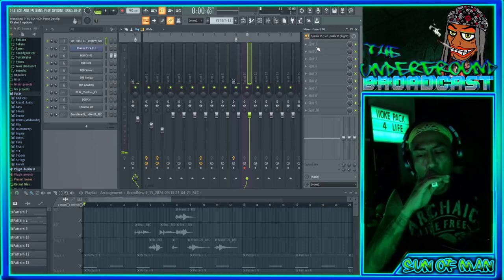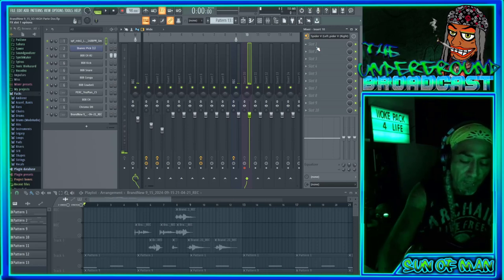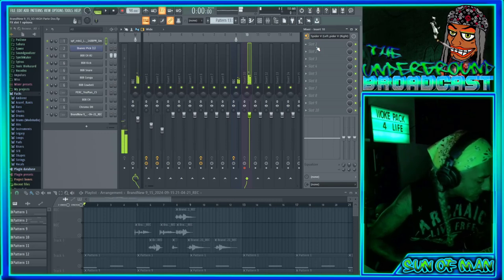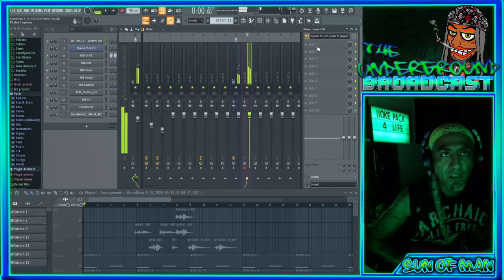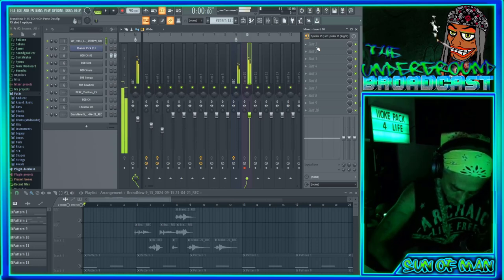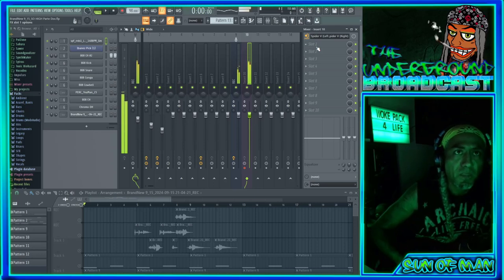Anyways, let's get some recording done. So I got some nice effects here on my guitar and, you know, a nice echo. A little bit of distortion there.